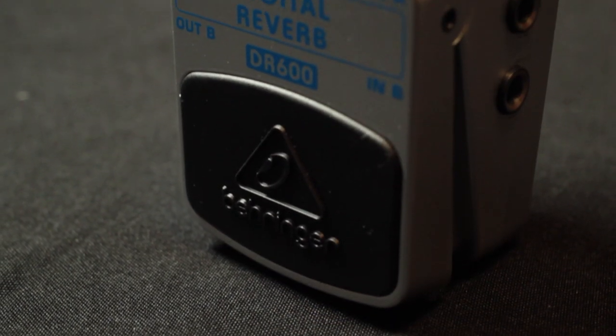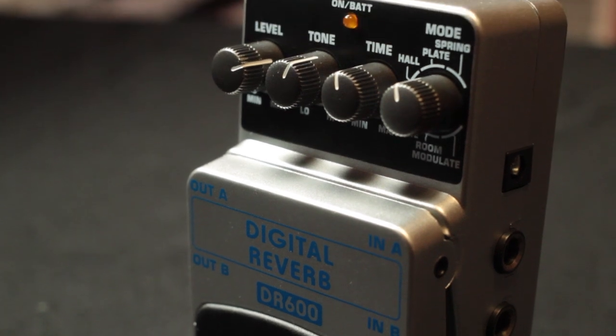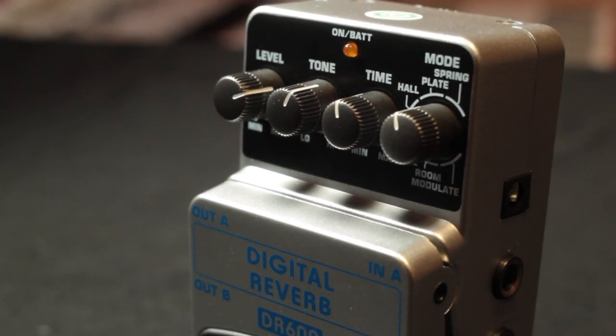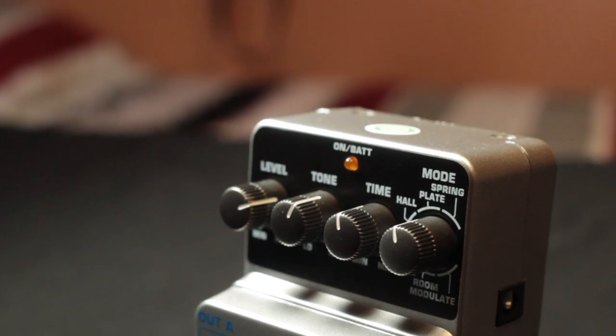Hall and room replicate the sound of larger and smaller rooms, with the room sounding like the reflections are a little closer together due to the smaller room size. The gate mode cuts off the reverb sound instead of continuously fading it out, as if it were run through a noise gate that cuts it off when it goes below a certain level. Here's each of these modes, starting with modulate.